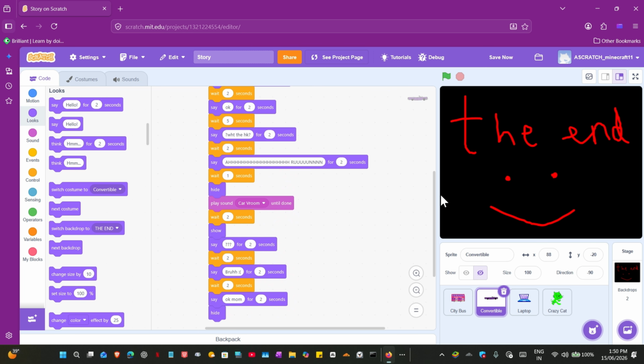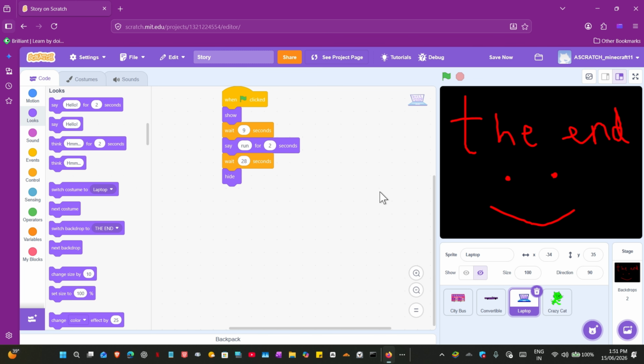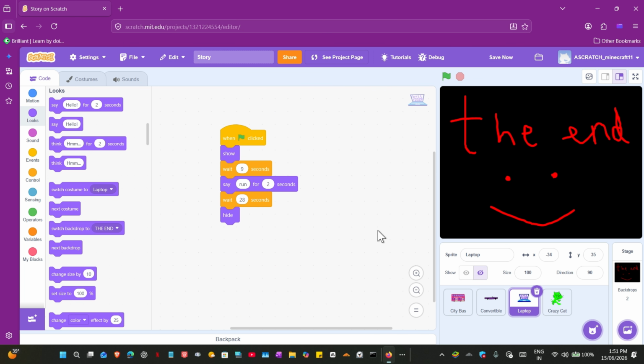Then once they are done, the laptop script is perfectly simple. After that, it hides, then the end screen shows up, which is the end.